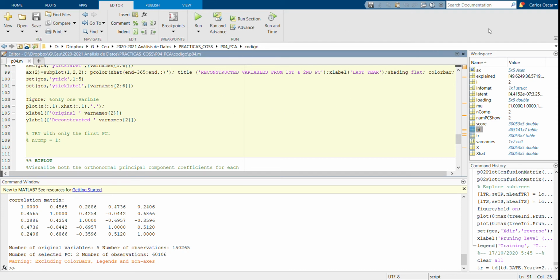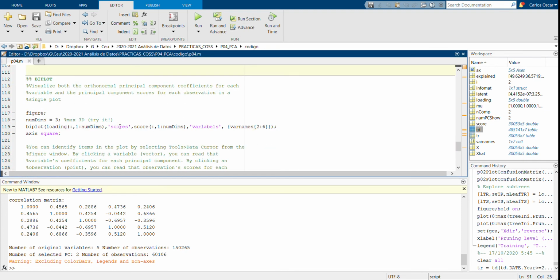Here is another graphical way, so we can take this one and analyze a particular period. So we see that we have reconstructed pretty well. These are the original variables, these are the reconstructed values, and we see that they really follow the original ones. But now we have only two sources of information, the two sources given by the principal components.